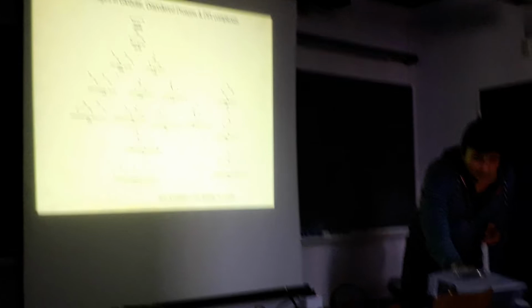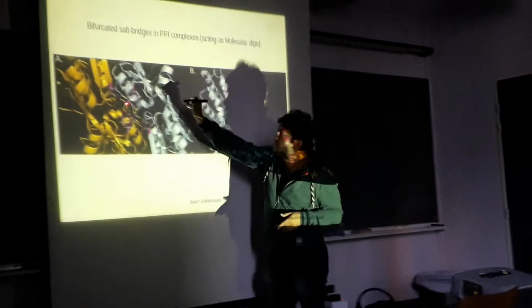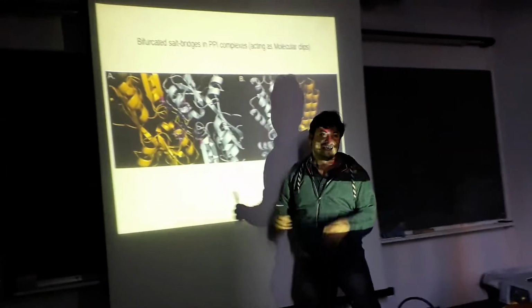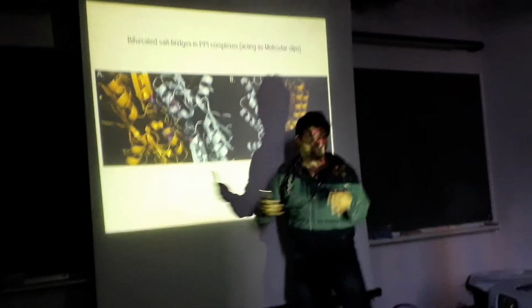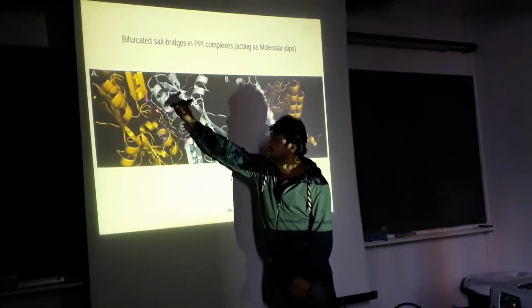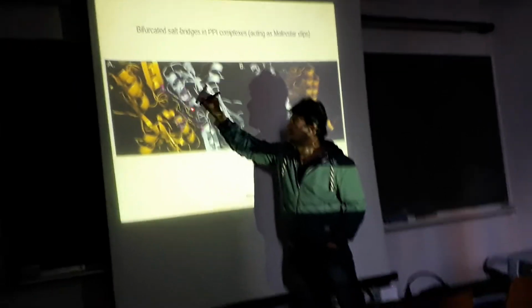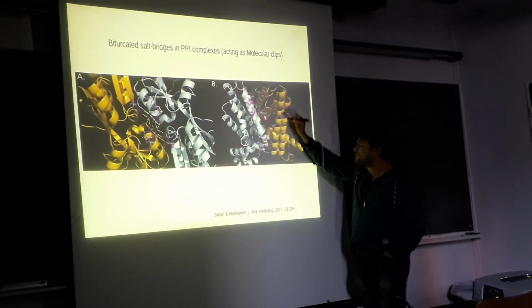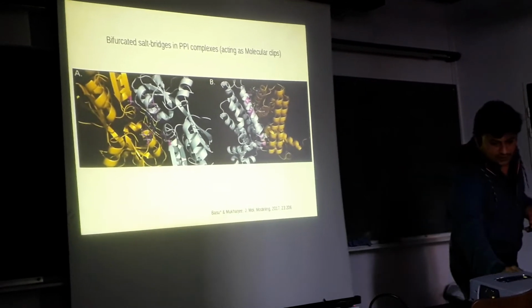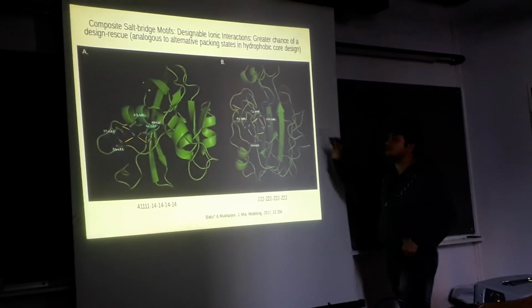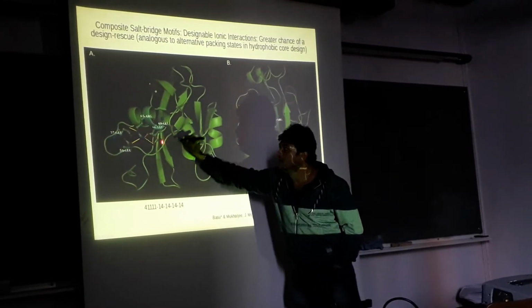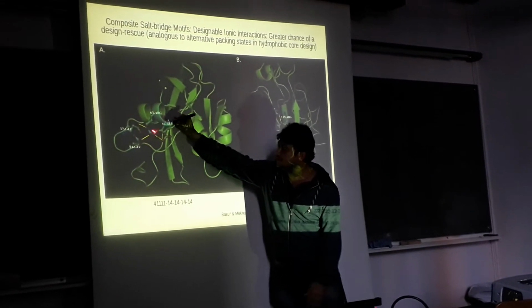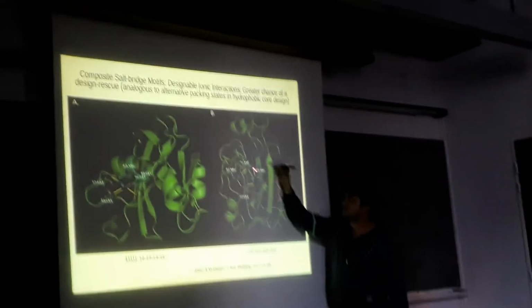polar groups. So when we looked in more detail at the bifurcated salt bridges, we found that they could be used as clipping or stitching the protein-protein interface because they have this fork-like structure, and these salt bridges could be proximal with respect to one another, and they could be spread around the whole interface as well. This is one of the functional attributes of bifurcated salt bridges. We also found complex and composite salt bridge motifs, like we call this one a 4-star in graph theory terminology. We call this a quadrangle.